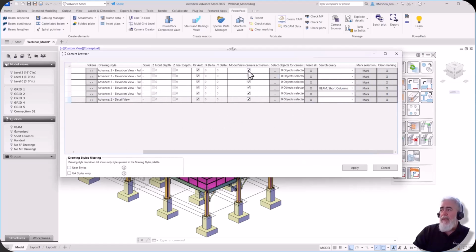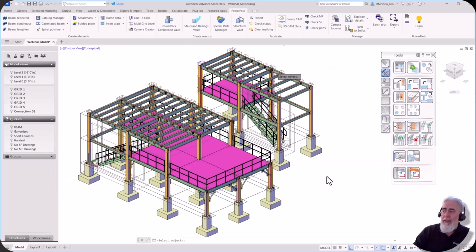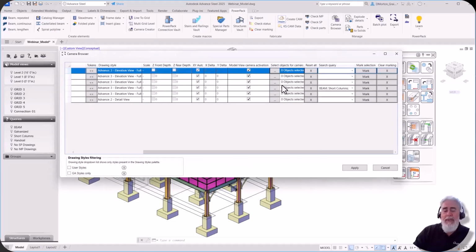They have in here all the same settings you would normally get. So you can see, is the model view for the camera activated, right? So when you have to go into your model views and activate the camera from here, if you missed one, you'll see it here. You can fill out the information and turn it on. You also have the ability to control the different items. So if you manually selected something and you want to come adjust that, you can just click on the 3 dots and then go in and pick the parts that you want selected.